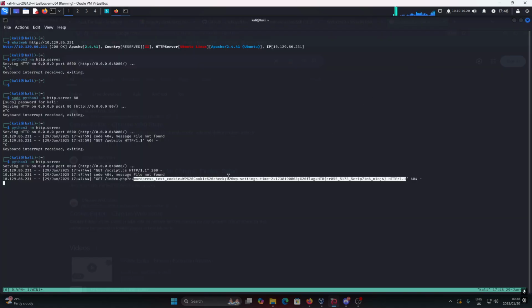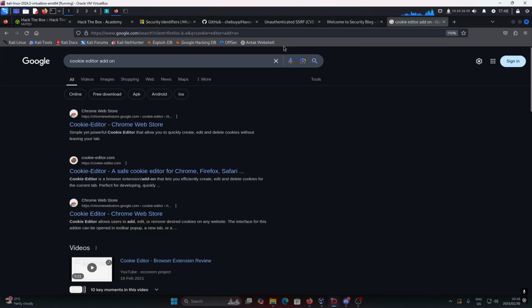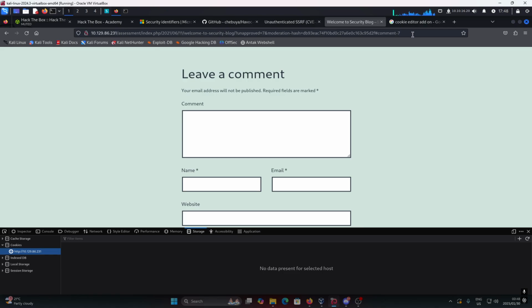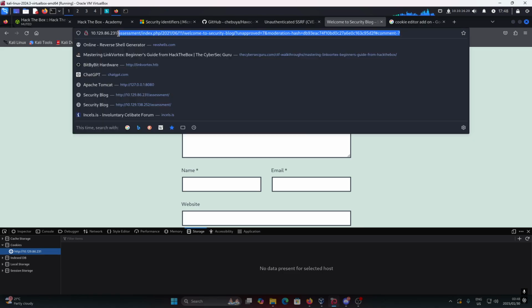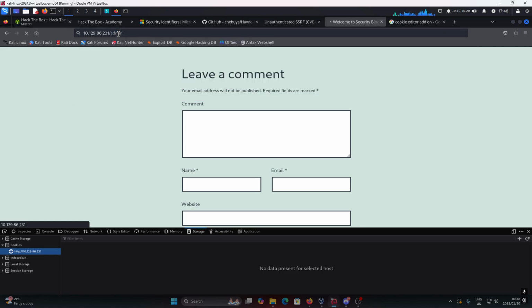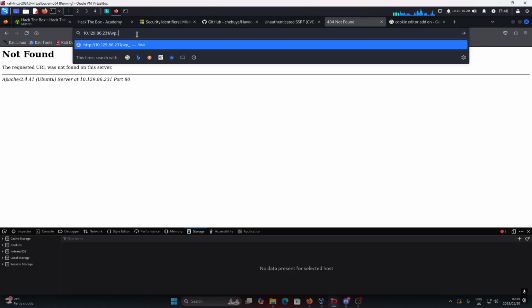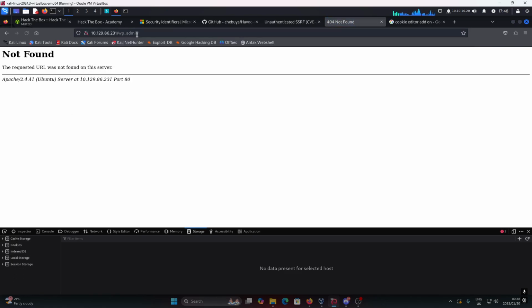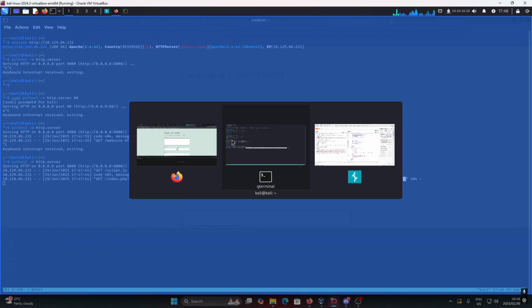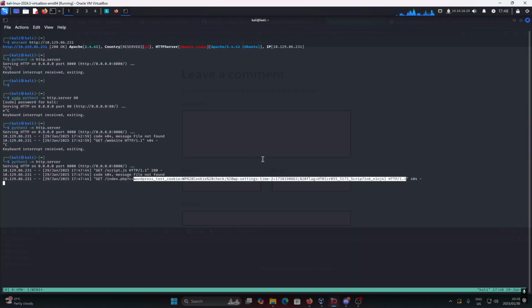We'd add that cookie, and we'd have full access to the admin dashboard on WordPress, if that makes sense. I'm digressing, but we'd get instant admin access to the portal, and we could probably pwn the server because we could get a reverse shell off the machine.